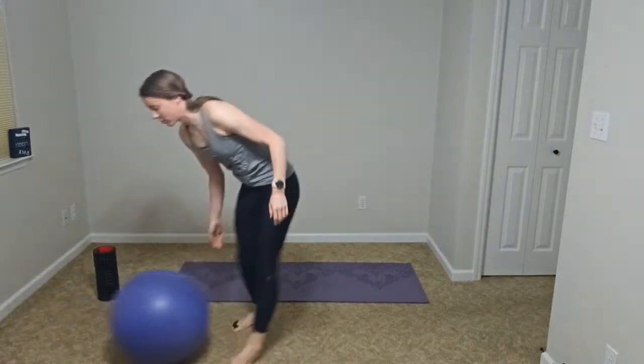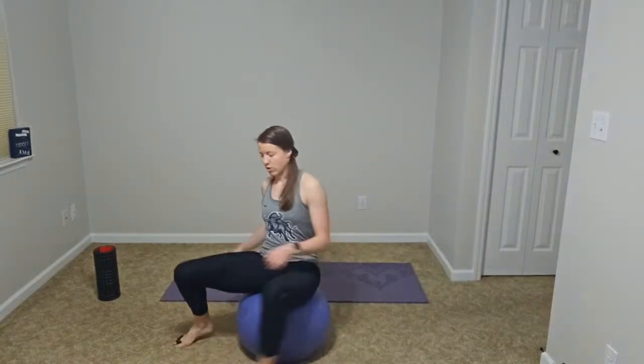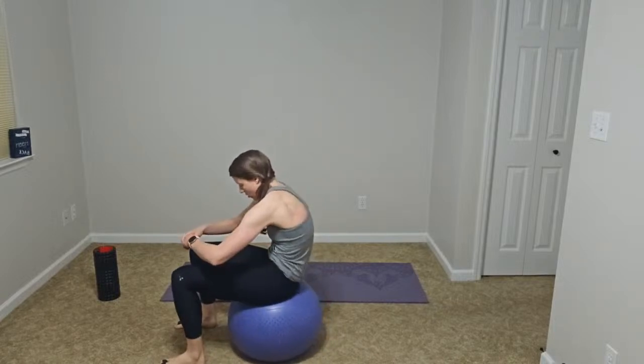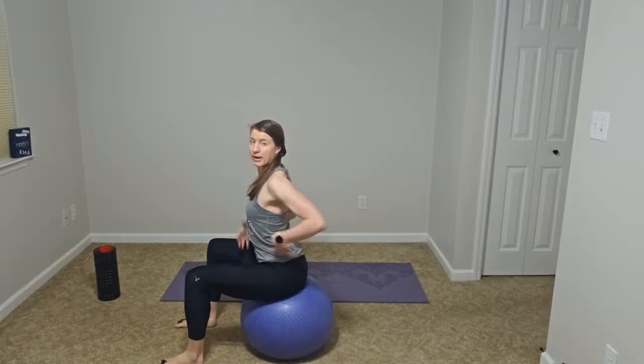Then you're gonna grab your yoga ball. This is a technique I learned from my chiropractor. It essentially warms up the spine, gets some movement. It's good maintenance for the spine. So if you sit on your yoga ball, you're going to first start by rounding out around the shoulders, and then pull the shoulders back, push your belly out.